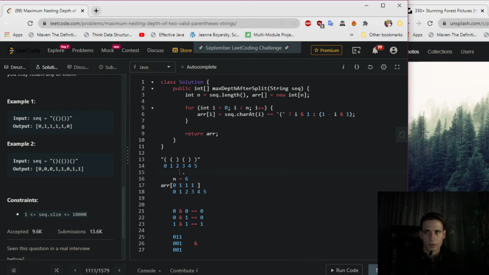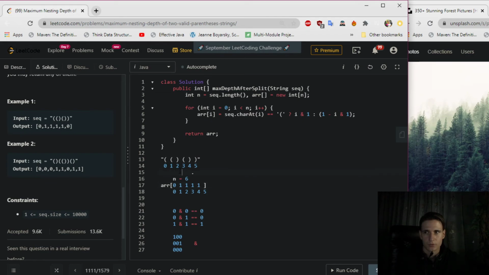We are at the position of 4, and 4 means that we got 2 zeros and 1 right before them. So 0 and 1 is equal to 0, 0 and 0, 0, 1 and 0, 0. We got 1 minus 0 is equal to 1. Next we increment i by 1.